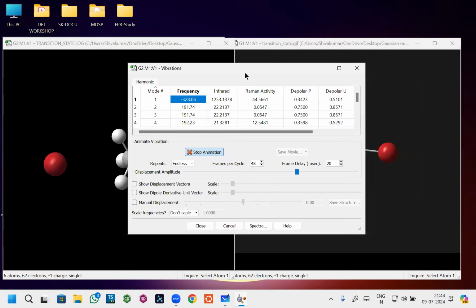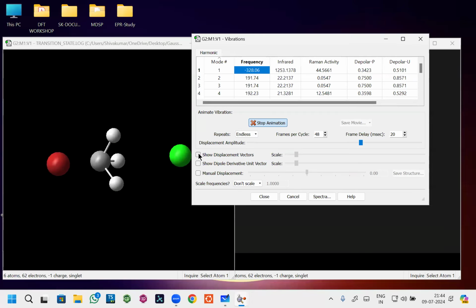And here you can also show the displacement. See, when you click on this displacement, the arrow mark shows which direction leads to the product. It points highly towards this one, because our reactant is chloromethane, right? And bromide is reacting. The final product we are getting is bromomethane. So when you click on this displacement vector, by observing it we can predict the path of your reaction. By using that path, we can predict the mechanism. This reaction is highly favorable towards this one.